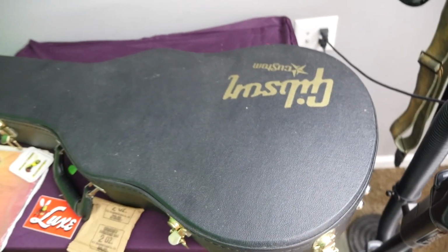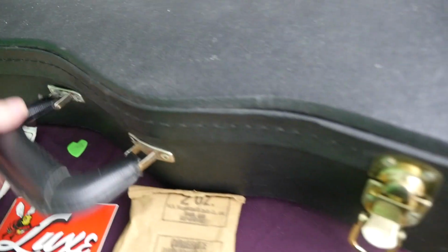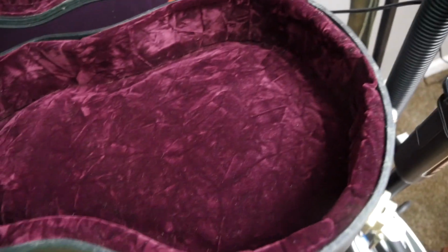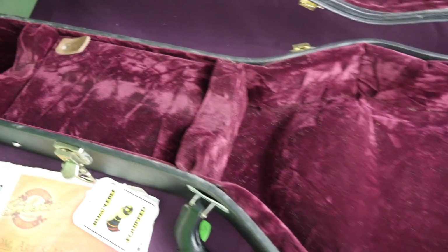This instrument comes in a Gibson Custom Shop case. You've got some light wear and tear here, some scratches and whatnot. A little bit of dust as well. I did clean out the inside of this one, so don't let the outside scare you. But the latches, they're present, functioning. Handle's still there. These usually don't break off of these guys. And the interior is this nice dark burgundy material. I think these are some of my favorite custom shop cases.